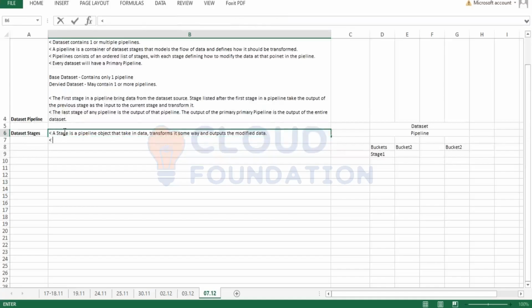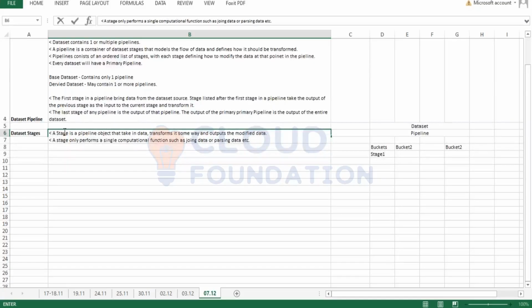Now, a stage only performs a single computational function. So each stage just does one modification. It could be a join, it could be a manage field, it could be a union. A single stage cannot do a join as well as a union, for example. So a single stage cannot import data as well as modify that data. So each stage just does one function, such as joining data or parsing data, etc.